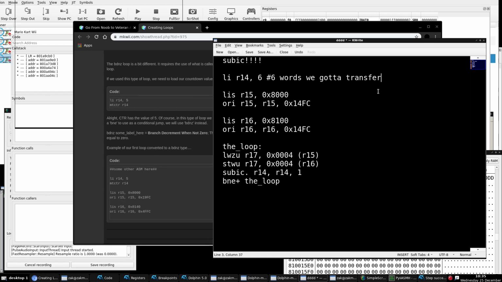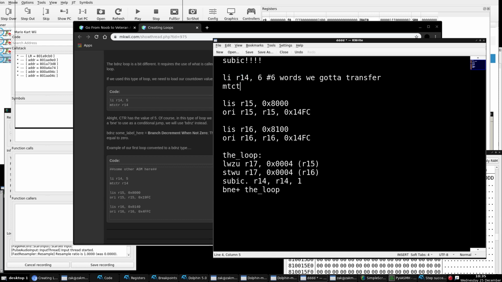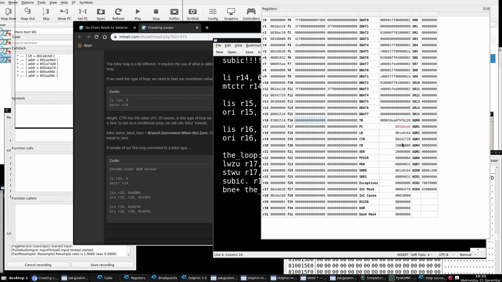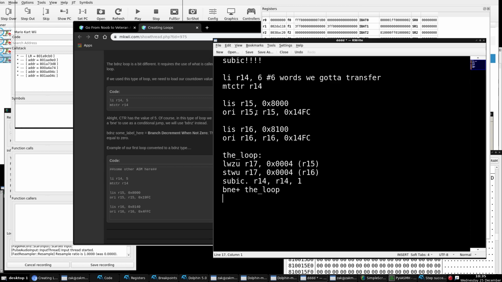Okay. So you're going to set your countdown register, but you're going to go ahead and use now, in one of the earlier episodes I mentioned the CTR register right here. The game naturally likes to use this either for loops or for branching to a certain address, but mostly loops. So the game will use this a lot. It's called the CTR. Okay, I think it stands for count register, maybe. Might be butchering that, but you can use that as well. So this is the modified source.